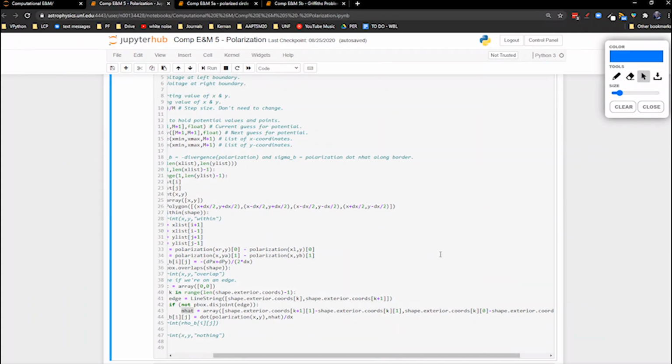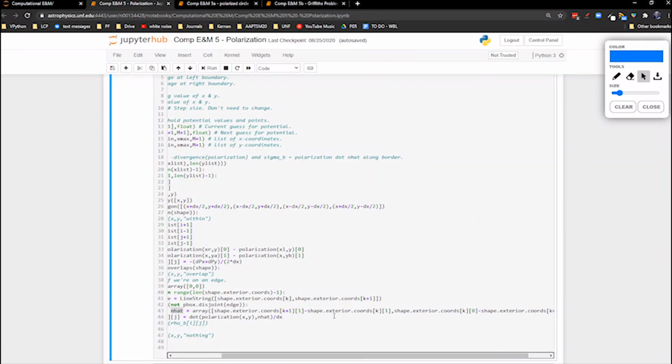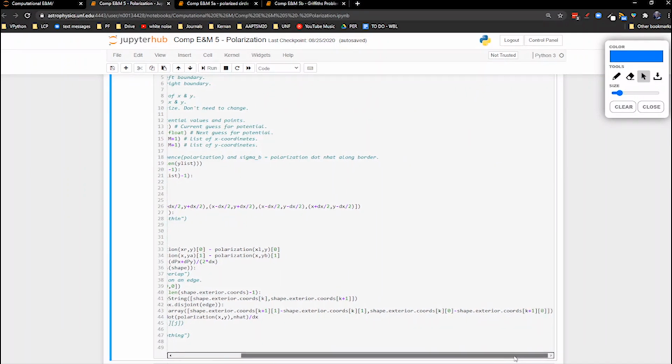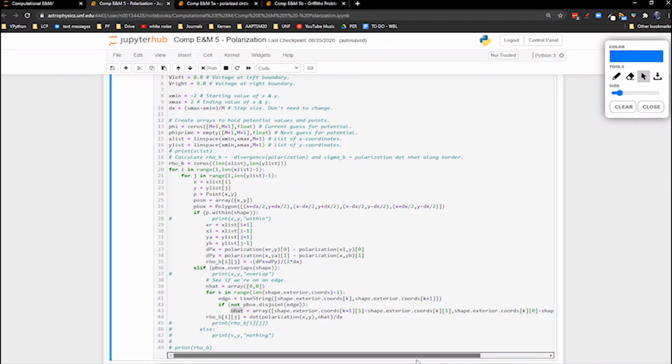For along that left edge, I want the thing to be pointing out this way to the left. So I want to swap my y and my x because the thing is changing along the y but not along the x. That's going to give me something pointing perpendicular to the edge itself. And then here we just add to our rho the dot product of the polarization with n hat. So that's our dot product there.